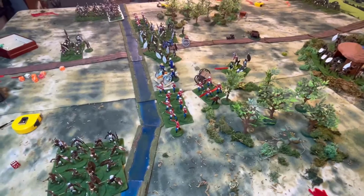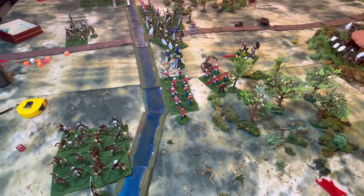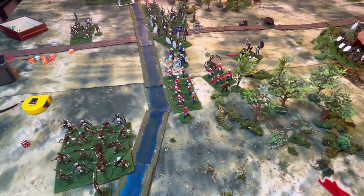I'm actually having a pretty good time, and I may not be playing the rules perfect at some points, but it's been exciting.